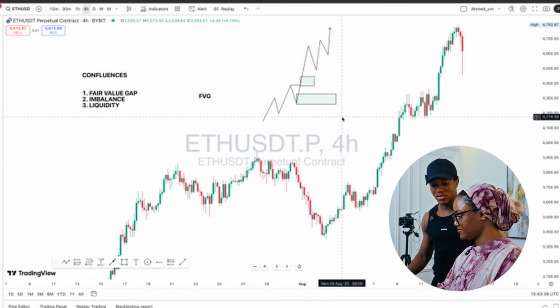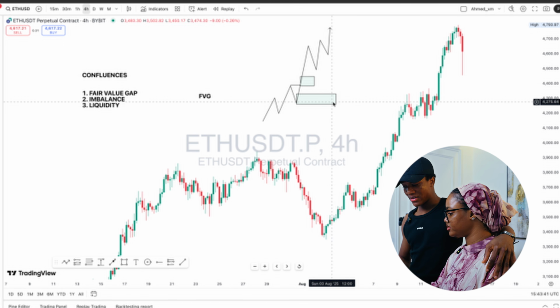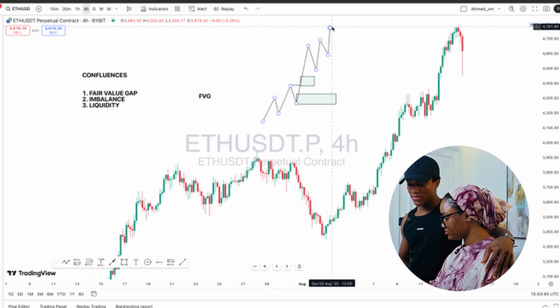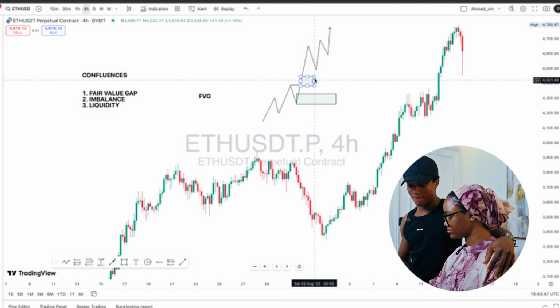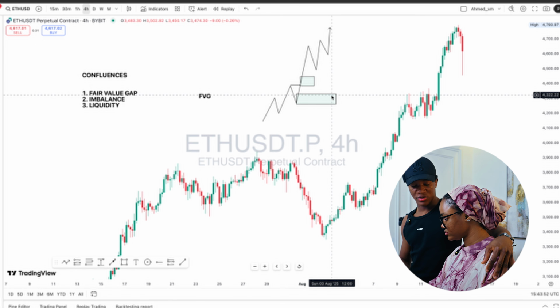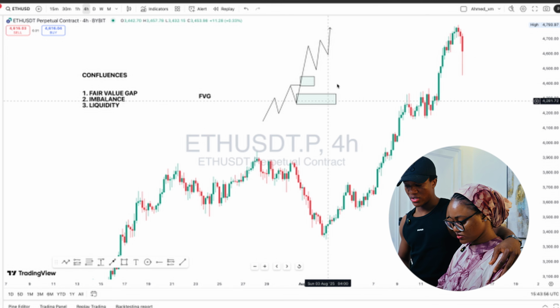Now, in this case, what candle did we cover as our order block? Red. The last red candle. Now, what are we to do? We are to wait for the market to come back to fill this fair value gap. And when the market fills this fair value gap, if you go down a little bit to our order block, then we'll take our what? Long. We'll take the trade long.